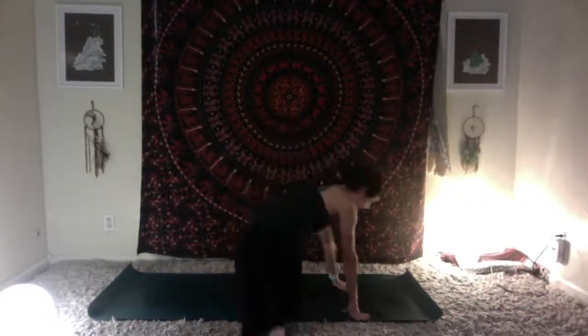Let's drop the knees over to the right and come into a tabletop pose. Facing the front of your mat. So for tabletop, hands are below the shoulders and knees are below the hips.